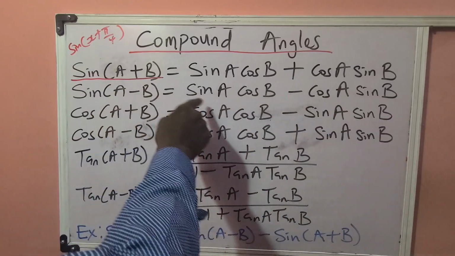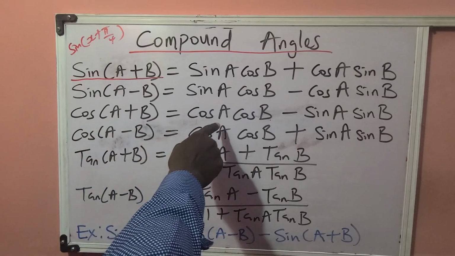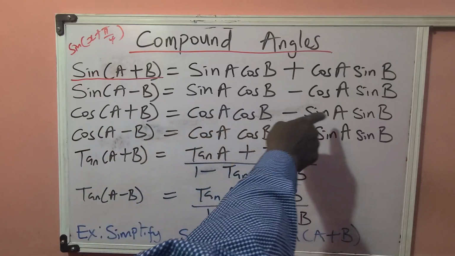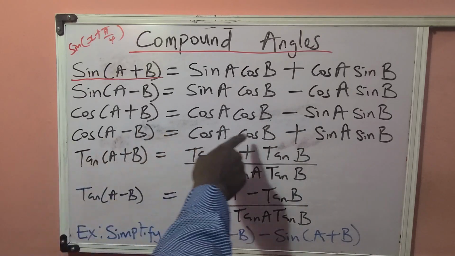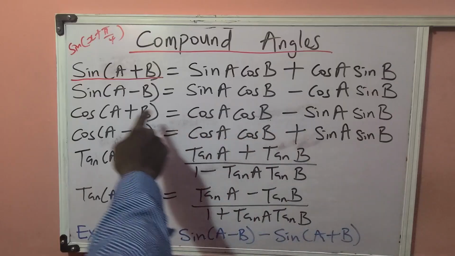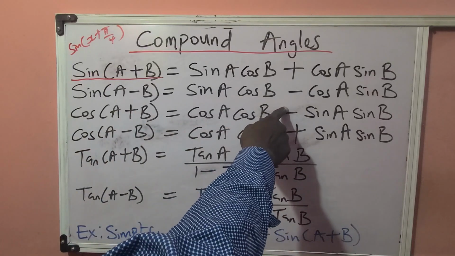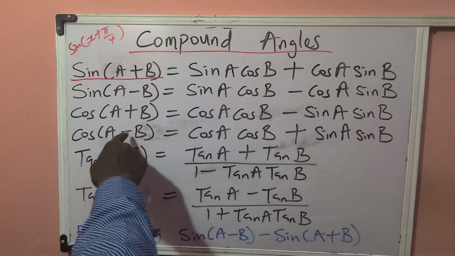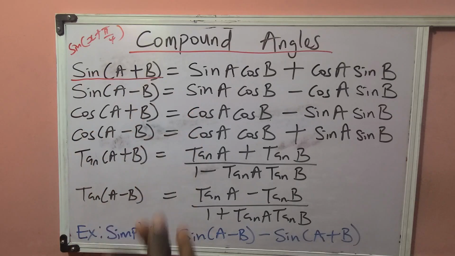But when you're dealing with cos of compound angles, you are dealing with cos cos minus sine sine, and then the same thing goes for the subtraction: cos cos plus sine sine. You can notice that for cos, when it was plus, it was minus that was separating the result. When it was minus, it was plus that was separating the result. So you can find a way to make all this into a format that would make it easy for you to memorize.